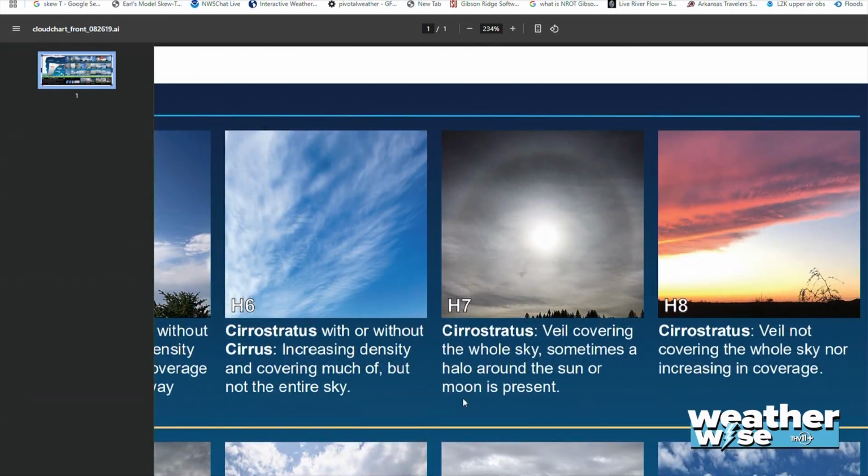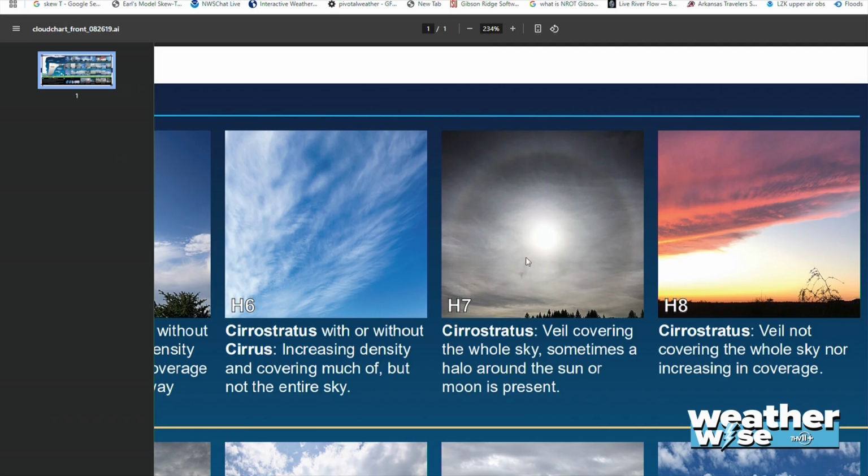But then we have something known as a cirrostratus. So this is a thin deck of cirrus, but it's so thin that the sun is still seen, and also you notice this halo feature. Remember what I said, cirrus clouds are made of ice crystals. Well, when you have cirrus clouds that have hexagonal plates, those hexagonal plates bend and change the light to produce this effect.